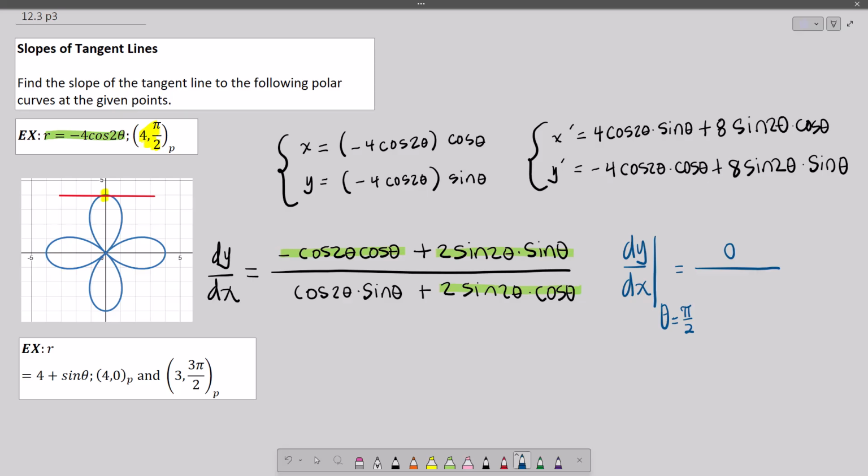And like we just plugged in pi over 2 down here a moment ago, cosine of pi is -1. And sine of pi over 2. We're plugging in pi over 2. So cosine of pi is -1, sine of pi over 2 is 1, so we get a -1. So we get 0. Plugging in pi over 2 makes that angle pi and that angle pi over 2, so we end up with 0, which matches what we have over here. This point is theta equals pi over 2. Good.